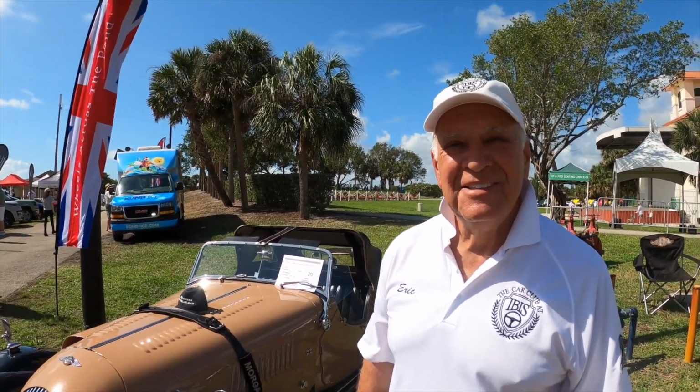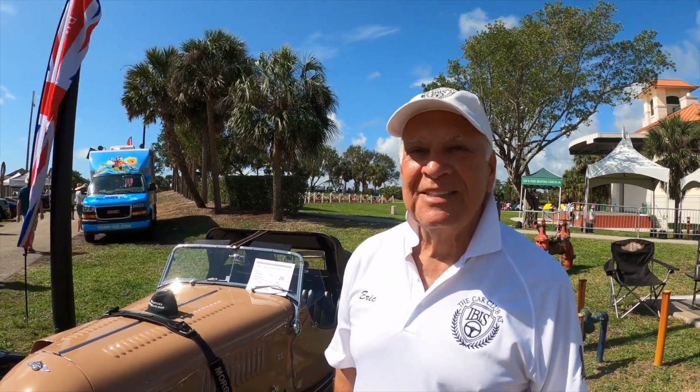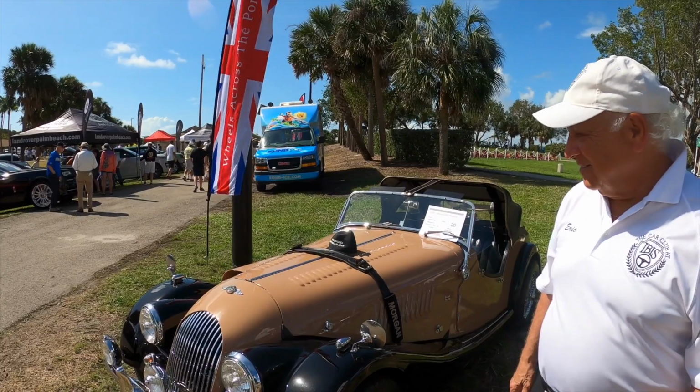So were you in England when you were 16? No. And this was here in the States that you saw it? Yeah. It is one of those cars that as soon as you see it, it looks very luxurious. And you would think, wow, that is a lot of money. A lot of people think they cost a lot more than they do. That's what I thought as well. Well, that's nice. It doesn't cost a lot, but it looks like it does. It doesn't get better than that.